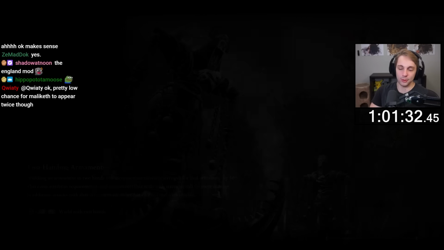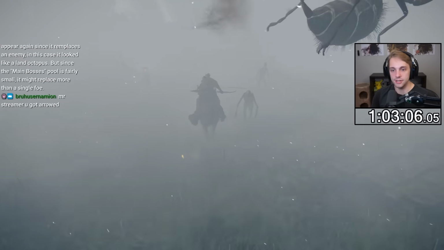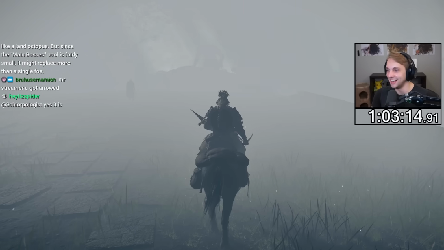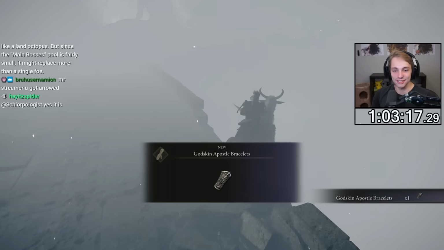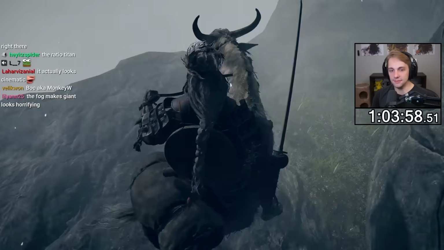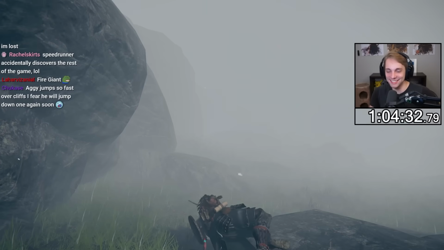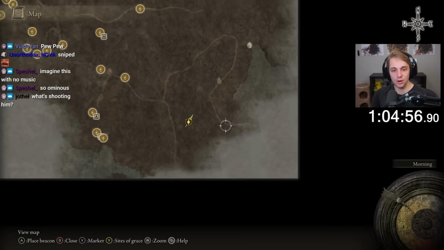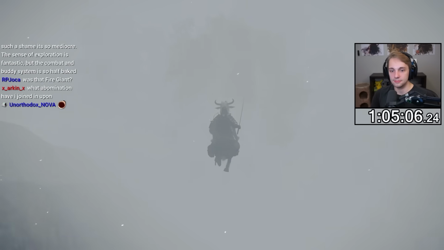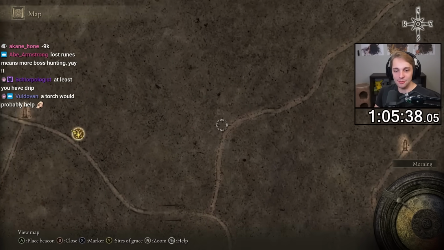Okay, let's go from the gate front then. We'll just stick to the road. There should be a grace here, right? Okay, bridge somewhere over here. That's a fire giant in the distance. Awesome. Oh, what is this? What cliff is this? Bro, how am I this far off? Okay, just move in a straight line from here. I mean, I tried to stick to the road. It did not work that well.